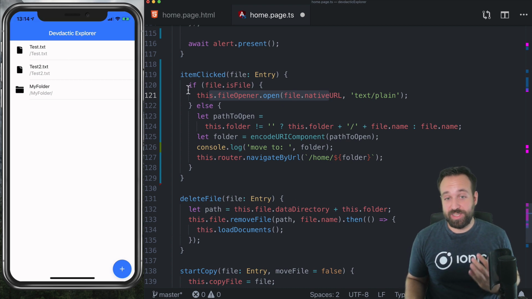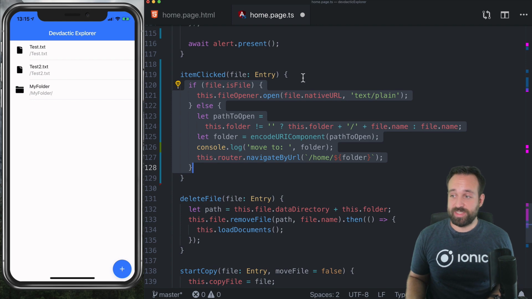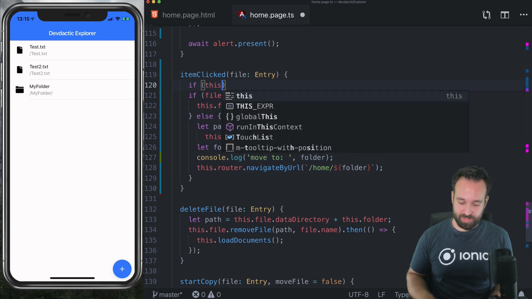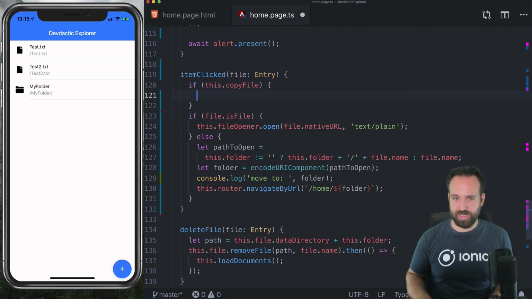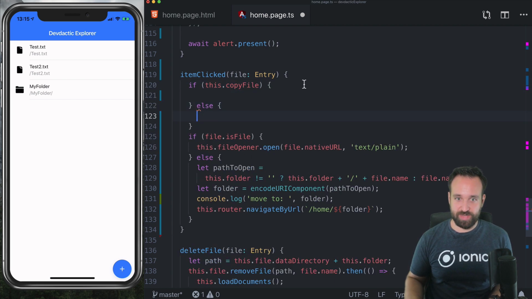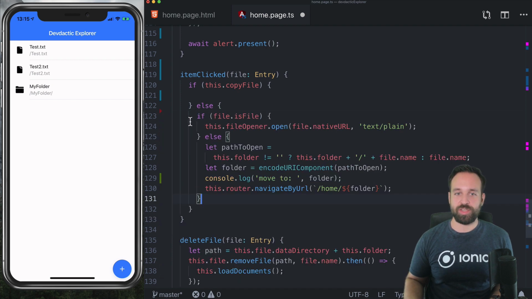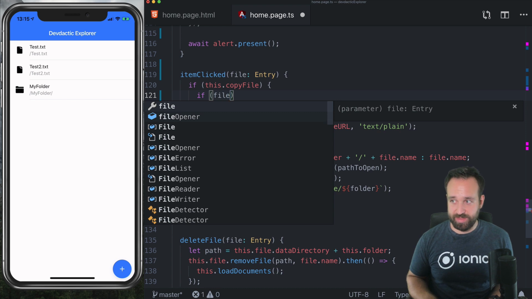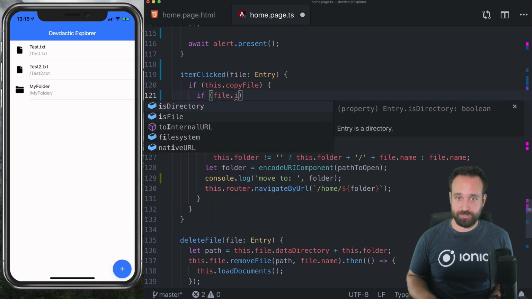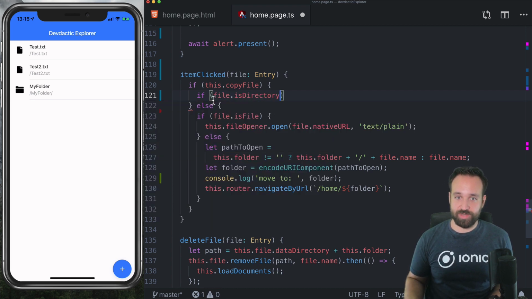So now we need to wrap all of this into another if statement, which is if this.copyFile, which means we're currently in the selection phase. So only if this is not going on, we want to do the rest of this. So if this is copyFile and we clicked on something, we should check if the second file that we selected is not a directory or is a file, however you want to do it.